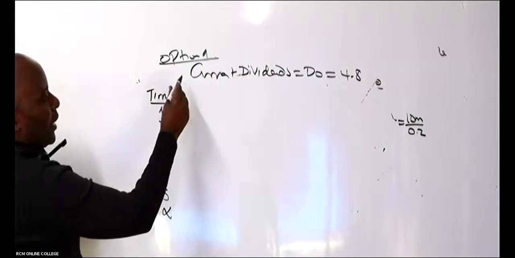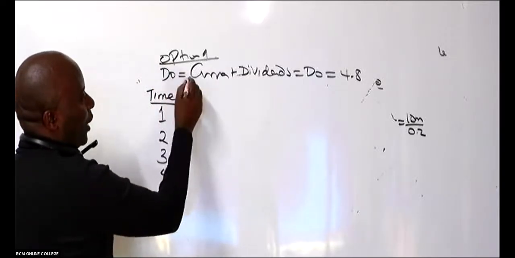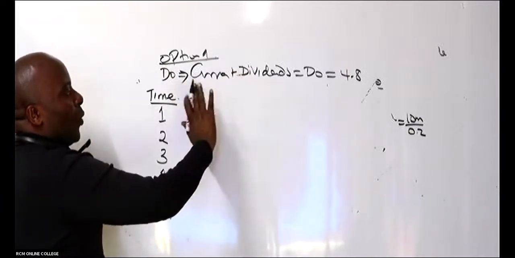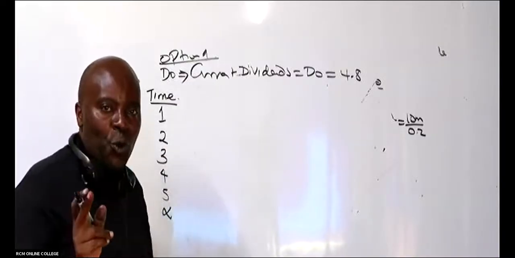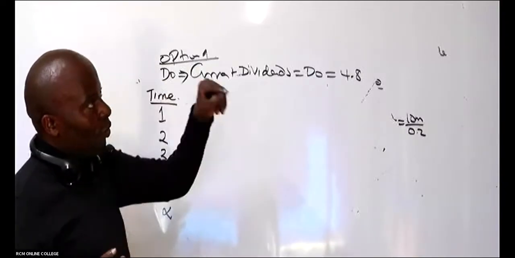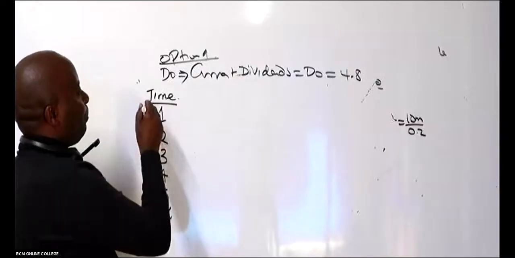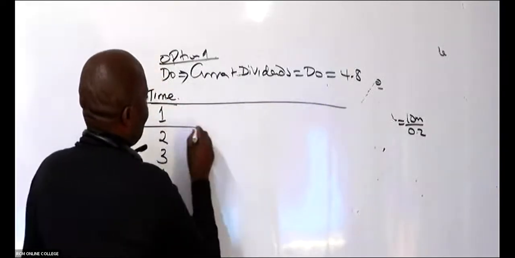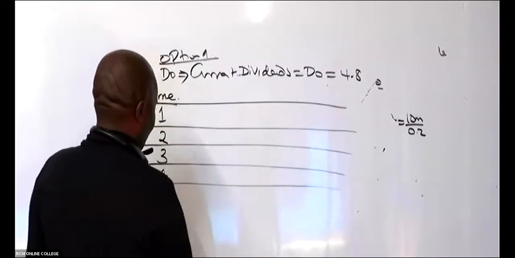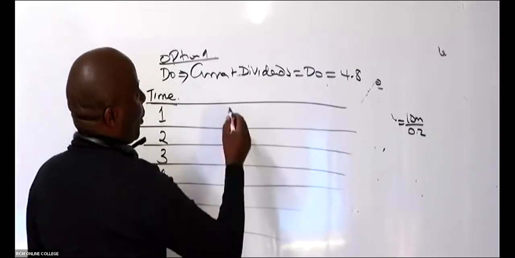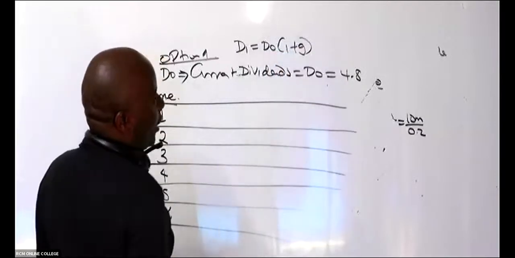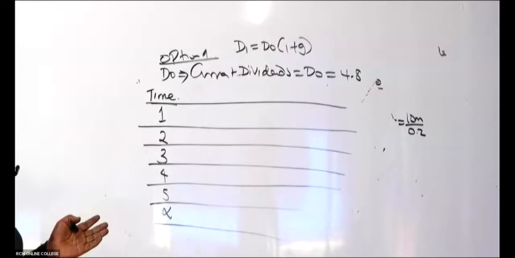Remember, these current dividends are our D0. Don't forget that. It's historical, it has already been paid. We cannot use this figure to value a share. We're looking from the end of year 1, end of year 2, and so forth. And don't forget, to get D1, I will take D0 times (1 plus g).